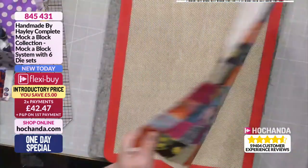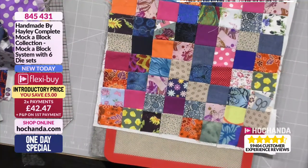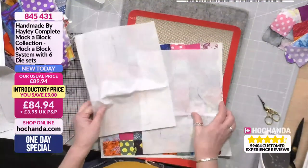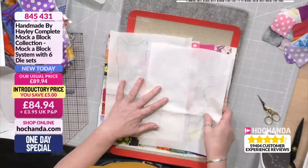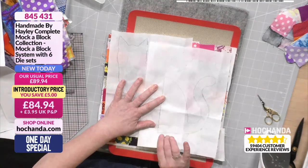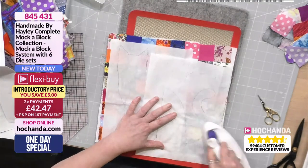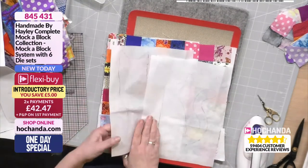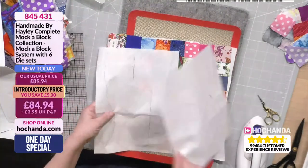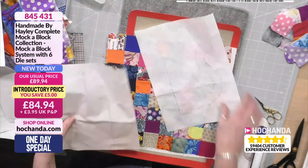Right, so that's my fabric now. I've got that on the back, so that will be ready for me to actually cut out in a few moments. Got my freezer paper. I've printed out my design here, which I'm going to line up on here. Pull that towards me like so. And then all I'm going to do is, I think I've got that on the wrong side. Yeah, I have got it on the wrong side. Let me just flip that over and then bring that in. Actually, I might trim around it. Where's my paper scissors? Oh, I haven't got my paper scissors, not to worry.